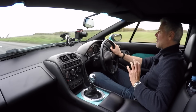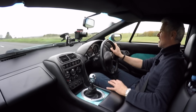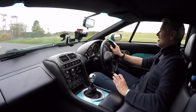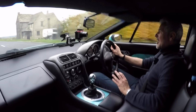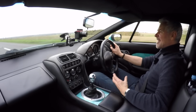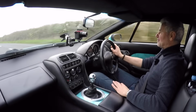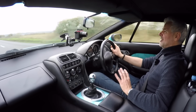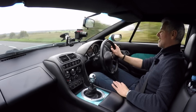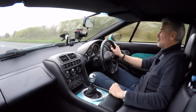A 355 is very shouty, and it is incredible when you first get in it. It overwhelms the senses. The steering is so quick, so accurate. The engine sounds like a machine gun going off. But I think longer term, the balance, the way the chassis on this is set up, probably it has a bit more longevity in it, I think, as a car. In any case, I absolutely love it. It is yet another Lotus that I think is just, I don't know, they're just brilliant cars. And this is quite nice. I mean, it's nicely trimmed.